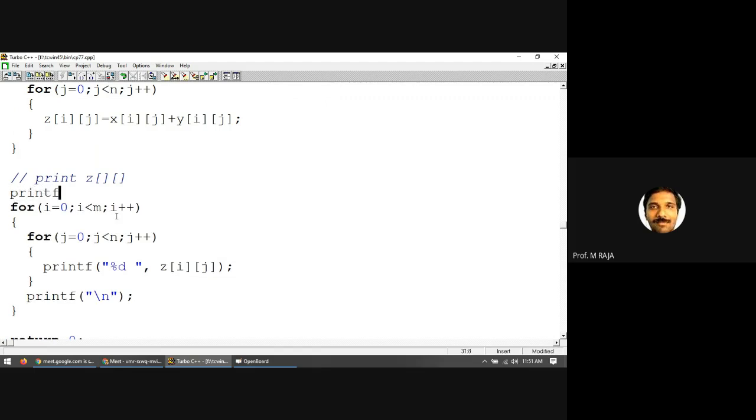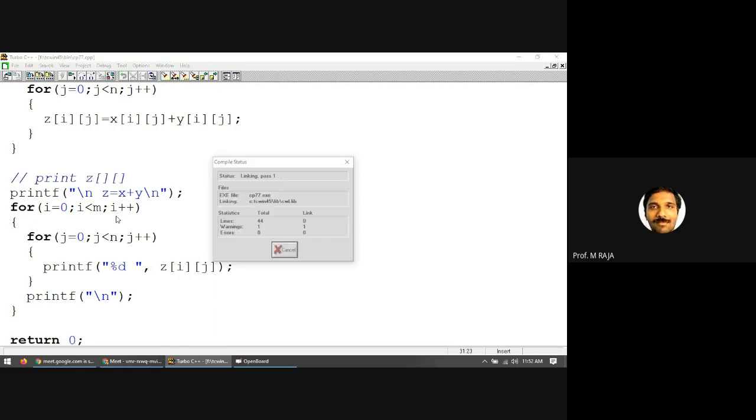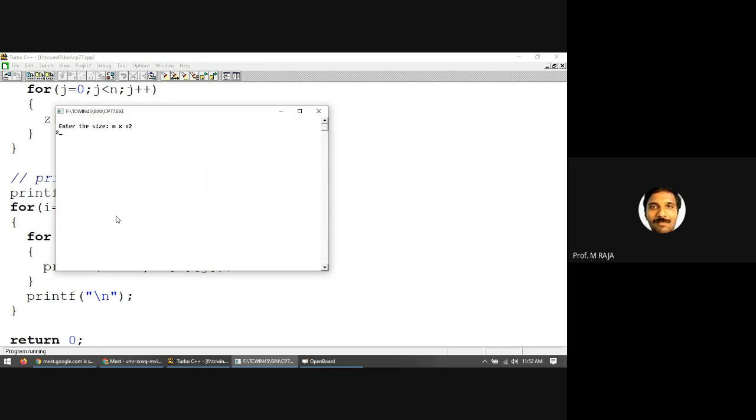Printf backslash n, Z is equal to X plus Y, backslash n. Control F9, 2 by 2, 1, 2, 3, 4, 5, 6, 7, 8.